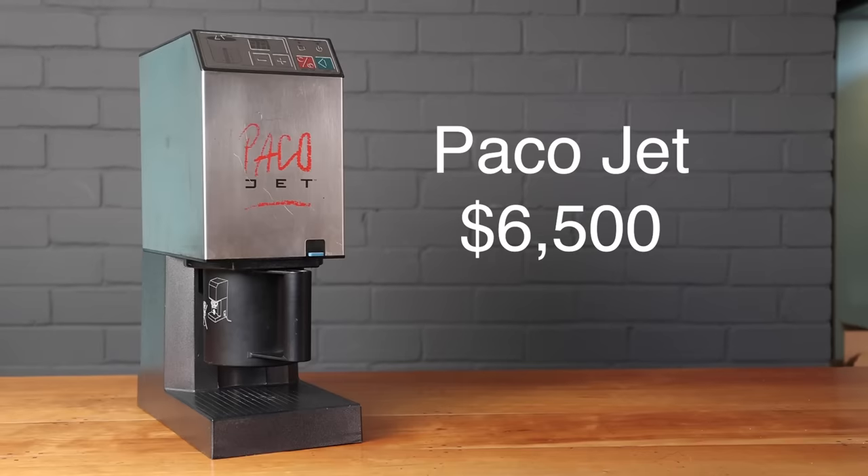Meraire received a patent for his invention, and being more of an inventor than an entrepreneur, made the decision to sell his patent in 1988 to a group of Swiss investors who formed a company, PacoJet AG, and commercialized it. Commercializing this invention proved more expensive than expected, so they focused on the professional restaurant world rather than domestic consumers. In 2017, their patent expired, though the machine has changed little since it was introduced commercially in 1993.